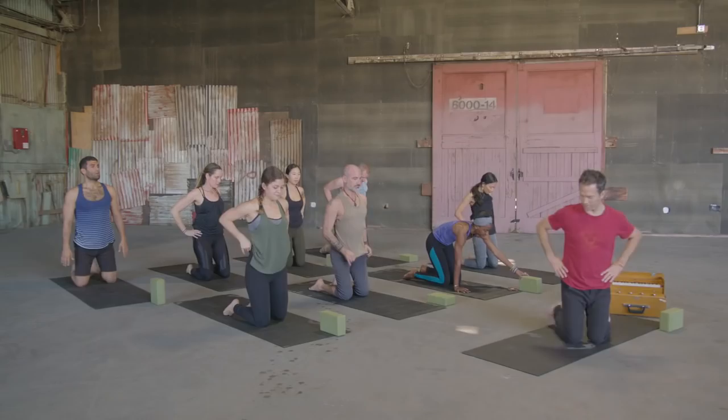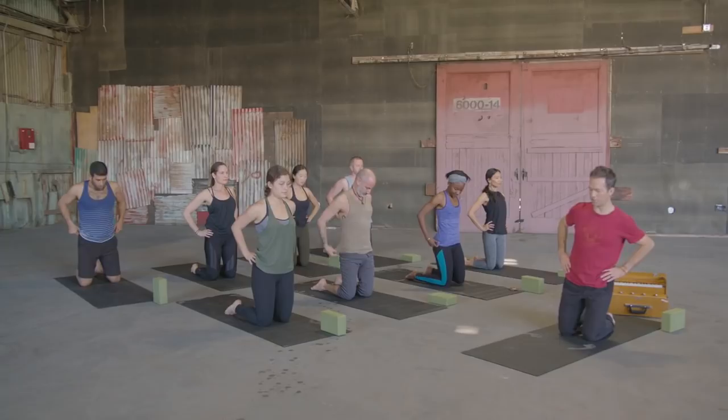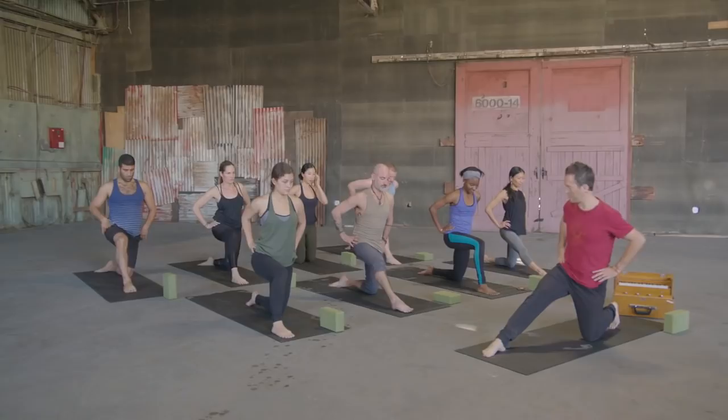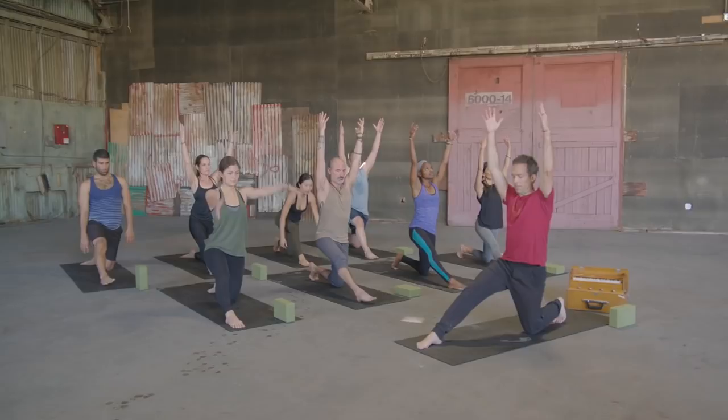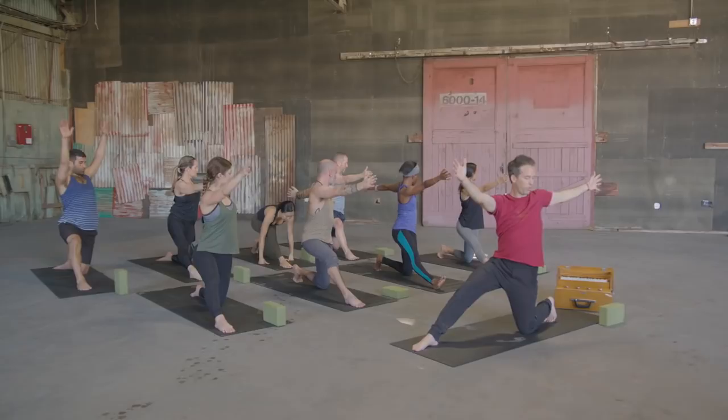And then from here, extend your right leg straight out in front of you. Tuck the left toes underneath your left heel. This takes a little bit of balance, so just feel the ground below you. On the inhale, you're going to reach both arms up to the sky. And then you're going to twist to the left. So left arm to the back, right arm forward.